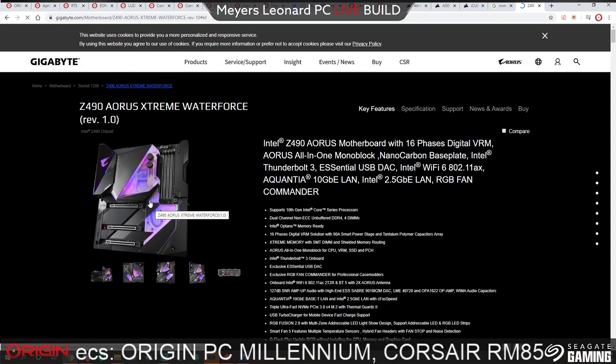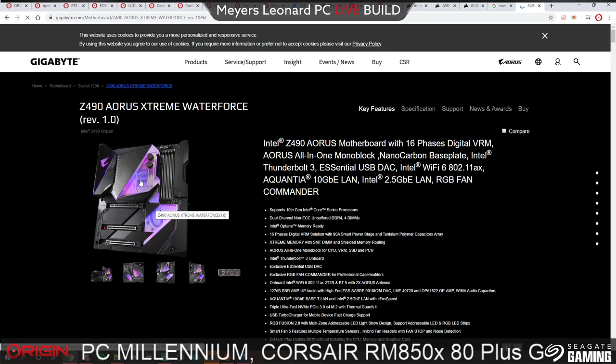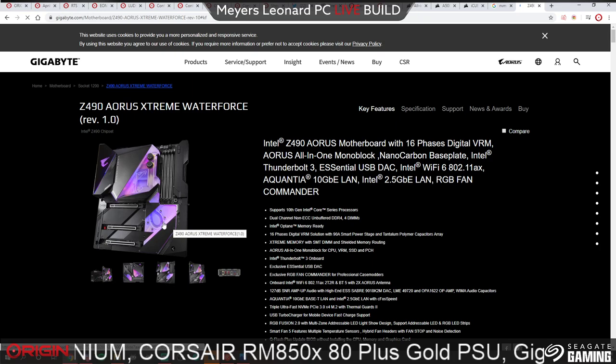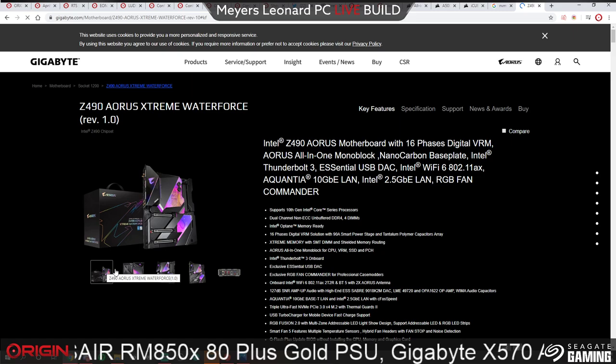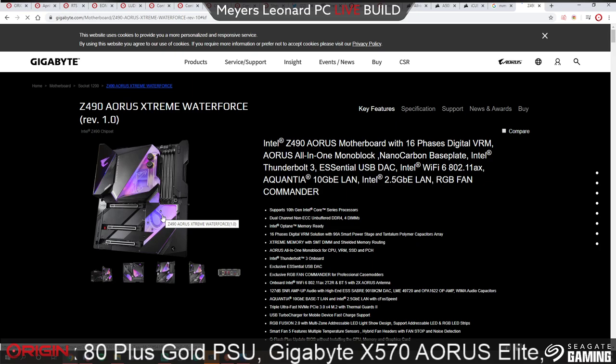All right. So this is the Z490 Aorus Extreme Water Force motherboard. It includes what's called a monoblock, which means it actually comes with a water cooling block already included and also embedded on the motherboard. And the way it looks is absolutely insane. Now the question is performance and all the other stuff, but this is definitely an extreme, extreme motherboard. I've never seen anything like it, to be honest. I know there probably exist some other motherboards that do stuff like this, but I've never seen anything like this, so we'll see. And again, this is the Intel 400 chipset that was just recently announced. No dates yet, but it's coming.